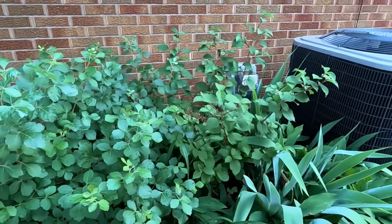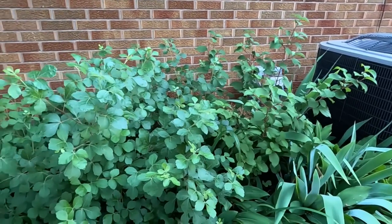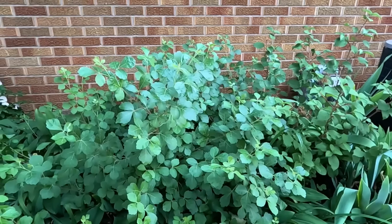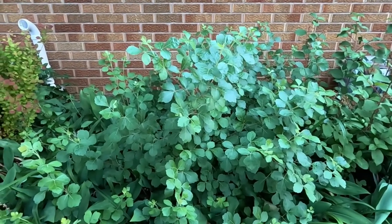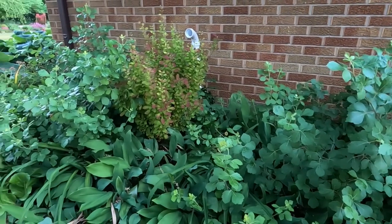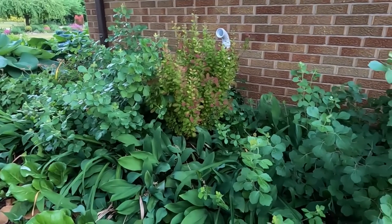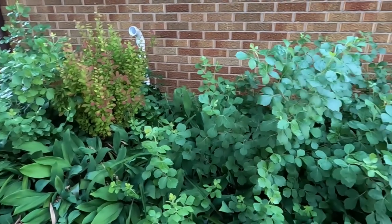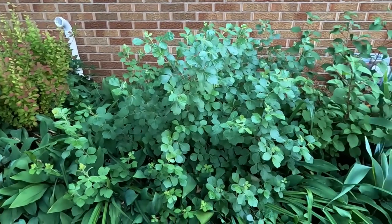Now, this viburnum is going to get much taller, so this is probably about the top height for this low-grow sumac. It's called low-grow because it only gets a couple of feet high. Sometimes I do think that things have a tendency to get larger than the size that is listed on their tag in my garden, so we'll see how that goes. But I definitely can trim it back. It responds really well to pruning.